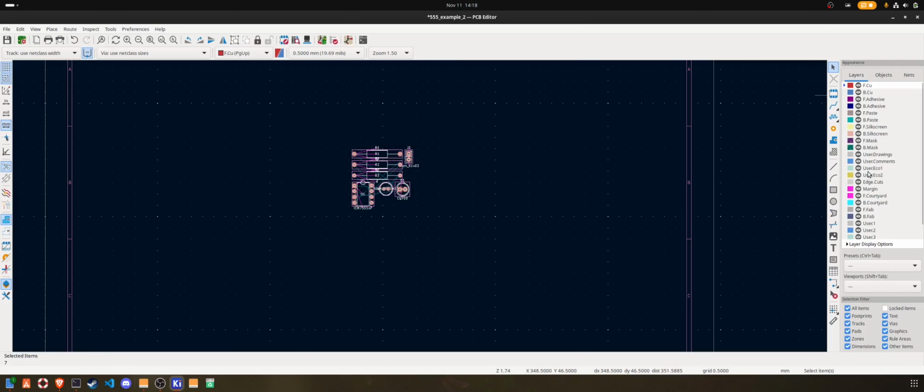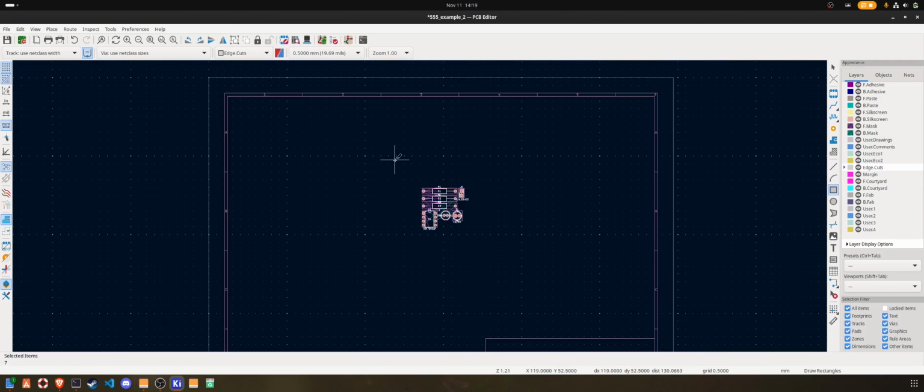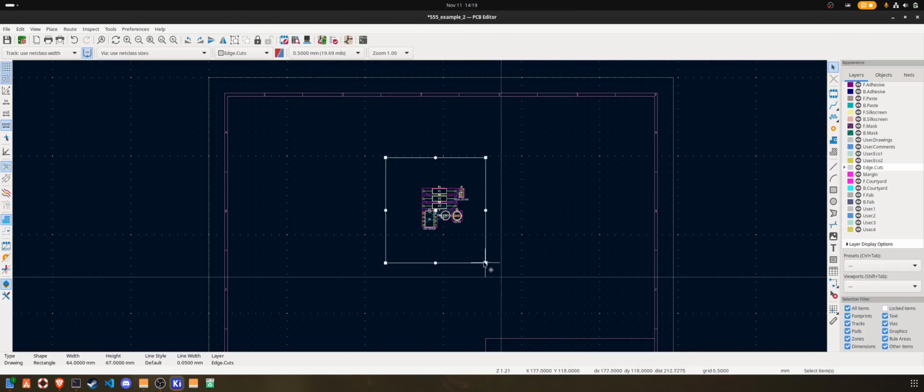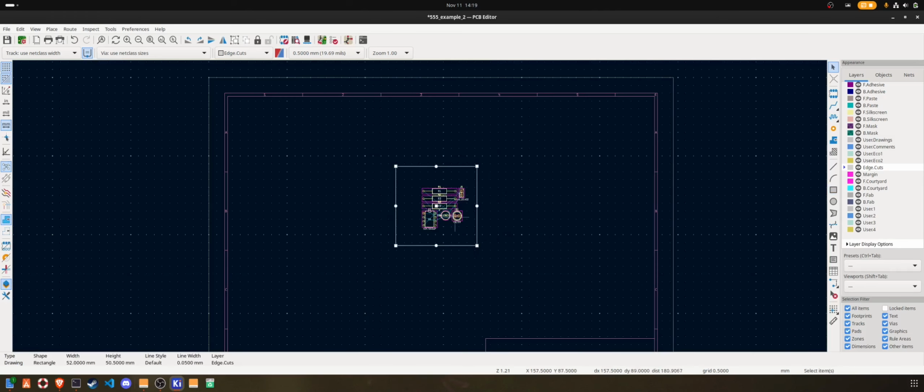Then we're going to go over here and we can select edge cuts. So these are different layers on our board. Here's the copper layer, back copper layer, and all the other associated layers that we discussed in the slideshow. So we're going to be making our edge cut to define our actual PCB area. And we're going to make it pretty big just to make sure we get everything in there. That's a little bit large, so we'll shrink it up a bit. But that should be good.